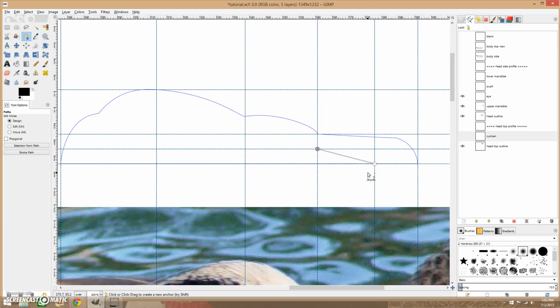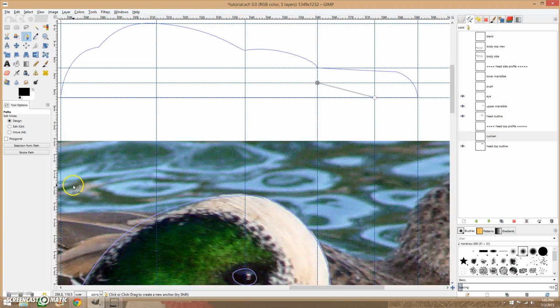So let's go ahead and create an eye now. And we'll drag a guide on either side of this eye to make sure we get it the right width. Hit the B button. Let's create a new eye. We're going to put it roughly where the width of the bill is. Let's close this path.